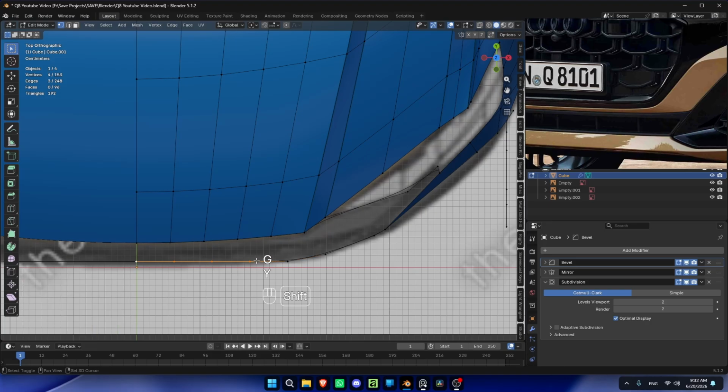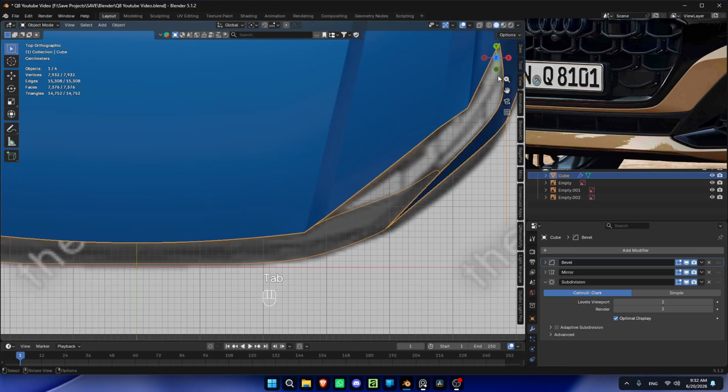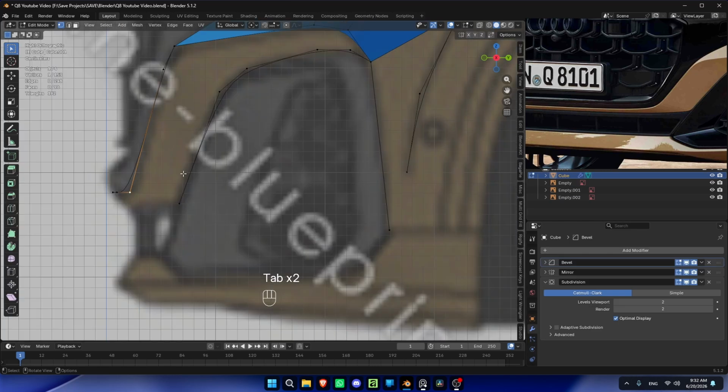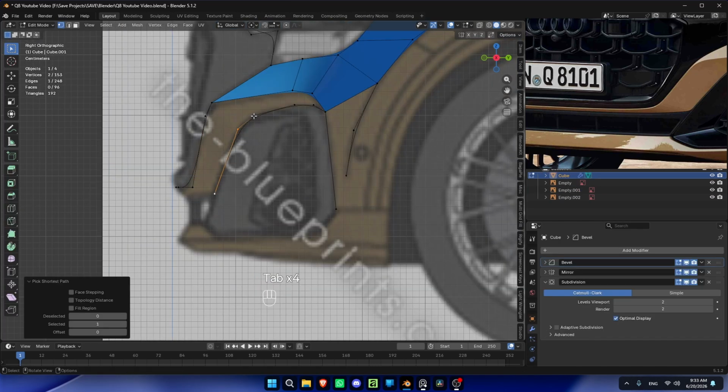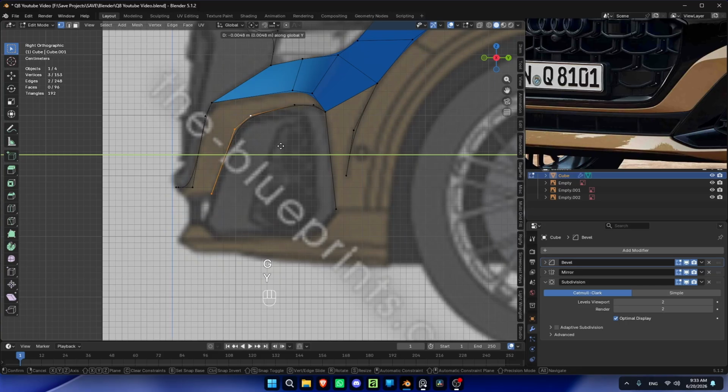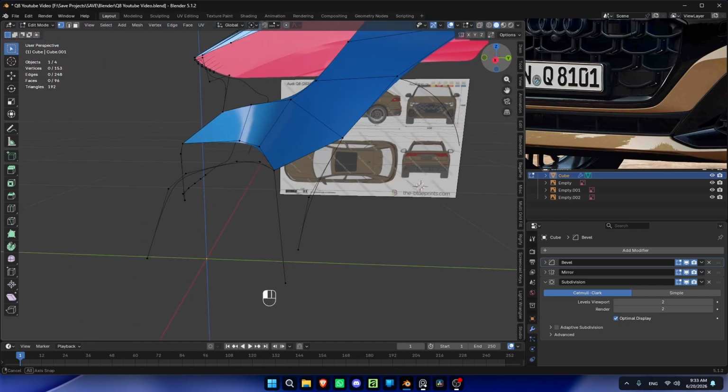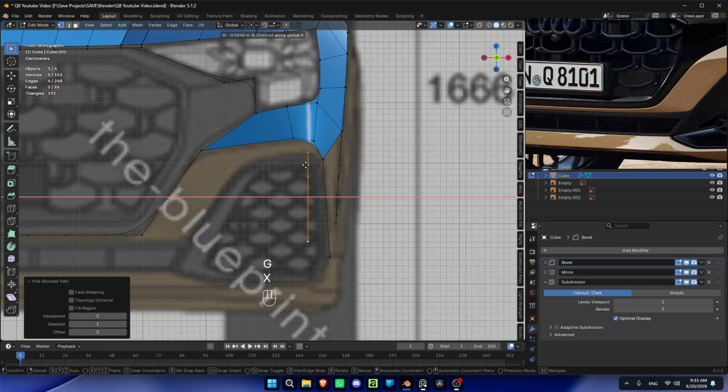Let me just align those up here. I think this is it. Yeah, they are aligned. Just need to push this one just a bit, and we're gonna need to push them, sorry, up here, and we need to push them in this side. JX, so you can see it more clearly.